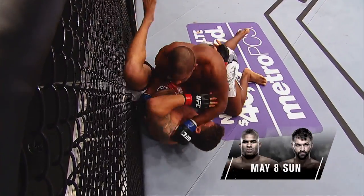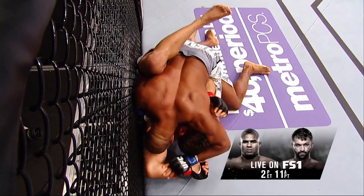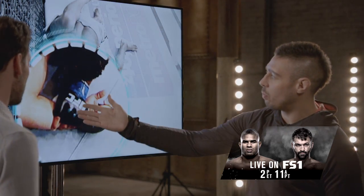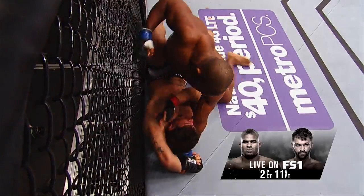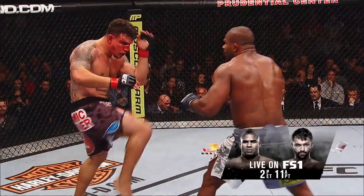He's not rushing, he's not losing his temper, he's not losing his composure. And he starts looking for things like this. This is very smart. Removing the defense before you start the attack. Pin an arm down. Now Frank Mir's pinned across his body diagonally here. He's got his left arm pinned and he's also got his right leg pinned in half guard. So when these shots start to be landed, there's not a great deal of defense on Frank Mir's part for it.